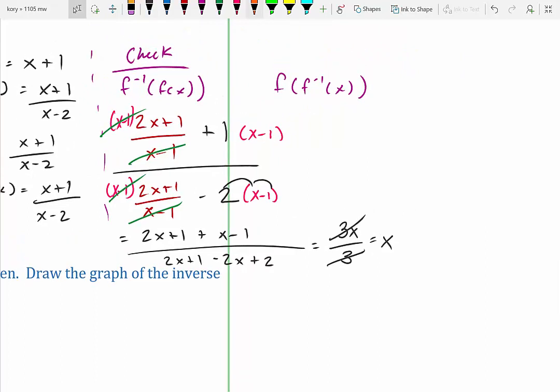Why did you get it? Oh, sorry, go ahead. Why did you get the other 3? You see how there's no adding or subtracting in between the x and the 3? Yeah. So because there's nothing like that, you can cancel out top and bottom if they're the same. Where'd you get the bottom 3? Okay, so 2x minus 2x cancels out, and then 1 plus 2. Okay.